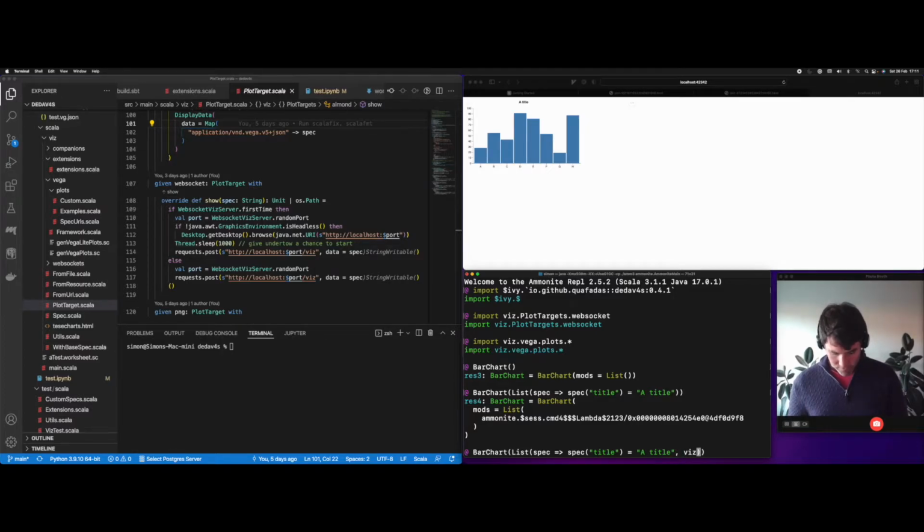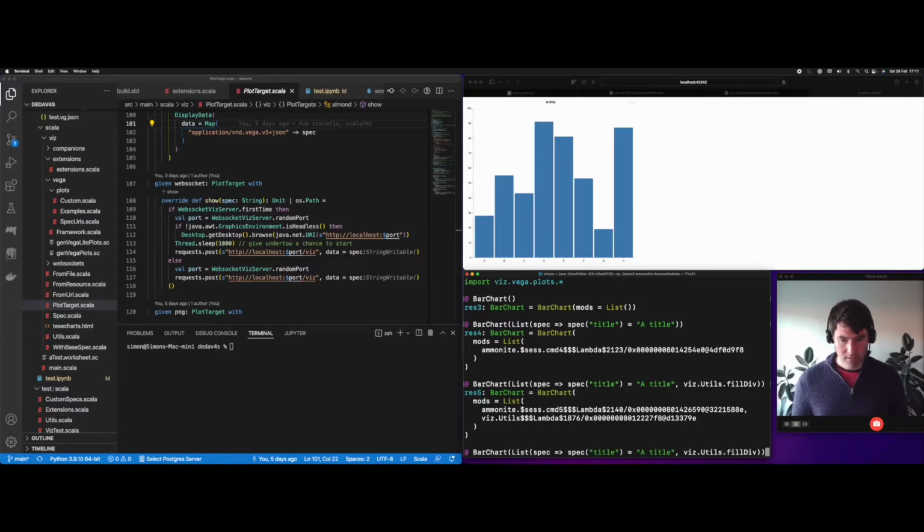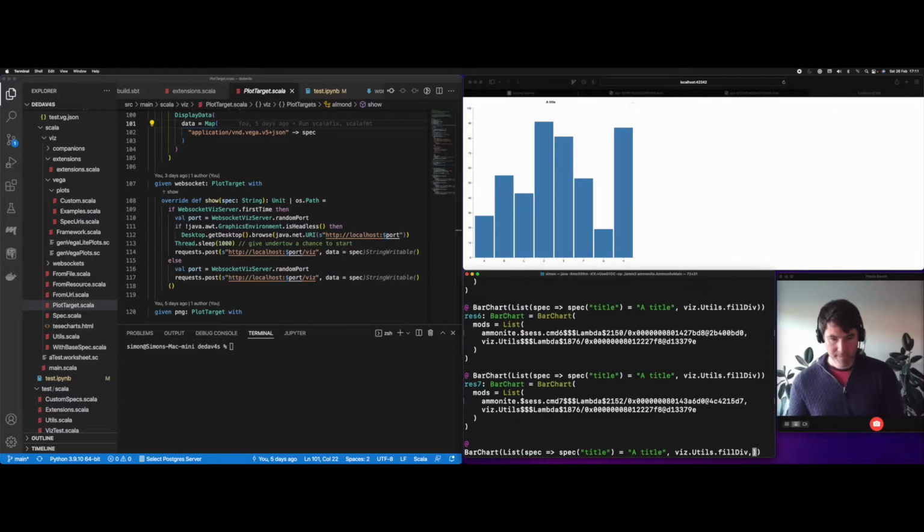So maybe if we also wanted to make the chart larger, we could try something like that. And we could also now, for example, remove one of the axes perhaps.